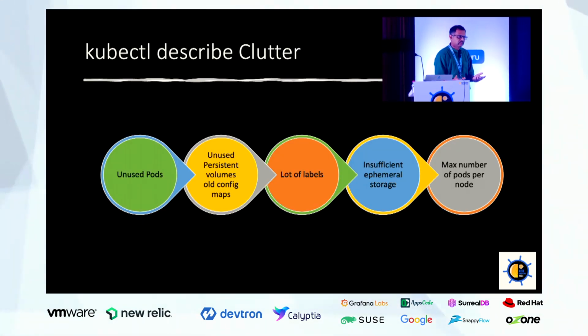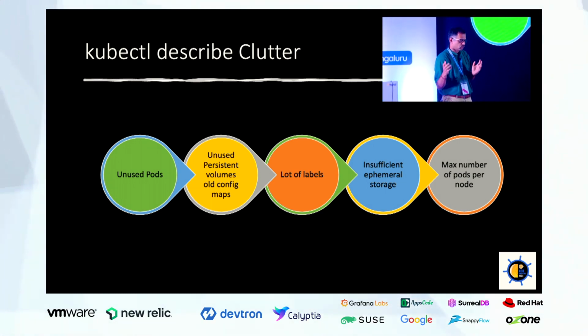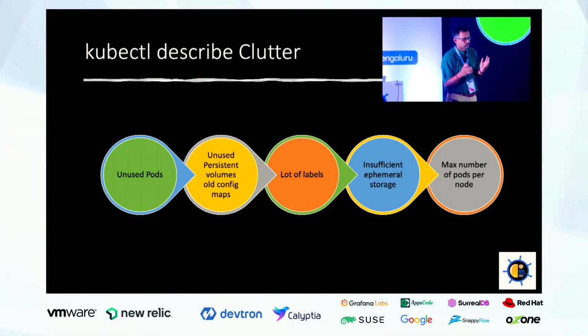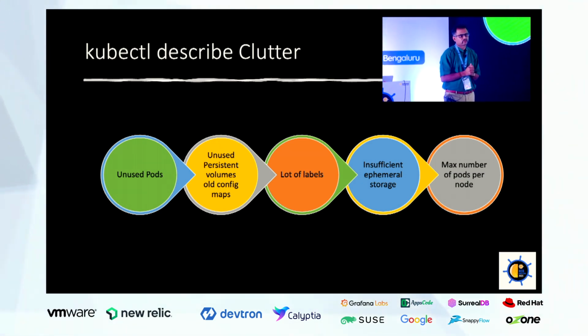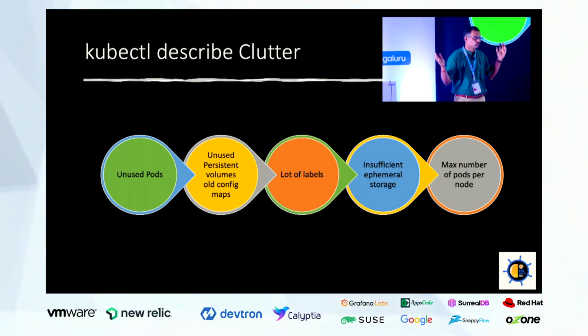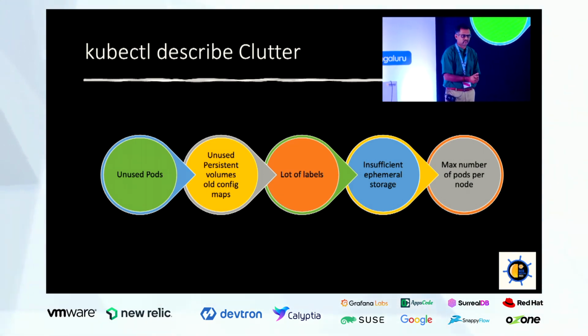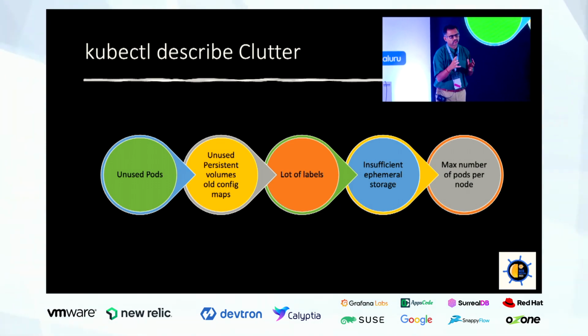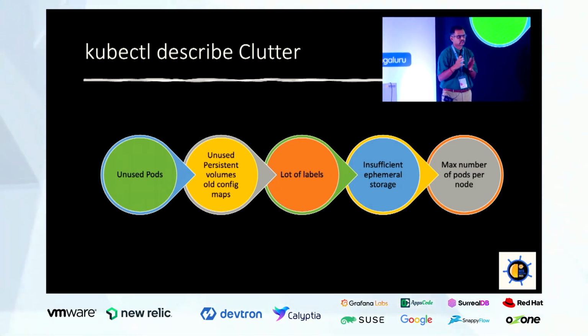Why do I need it, or what do you mean by clutter? You have a lot of unused pods, you have a lot of disk space that just lies there, nobody uses it, but you're paying for it. Also, if you have seen those labels or the alerts that come from Grafana, there is a huge set of things and none of us understand why they are there, but they have been added to your cluster. So it adds to the clutter because you are not actually figuring out what exactly is happening. Same thing with understanding when your systems will go down.